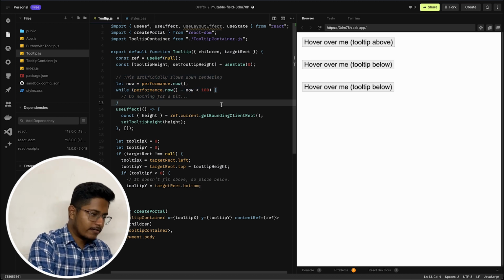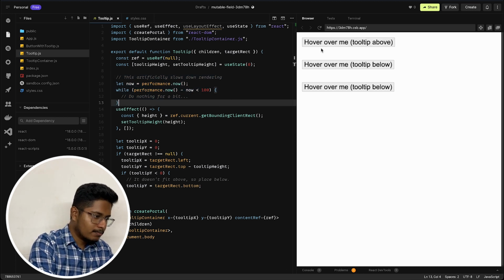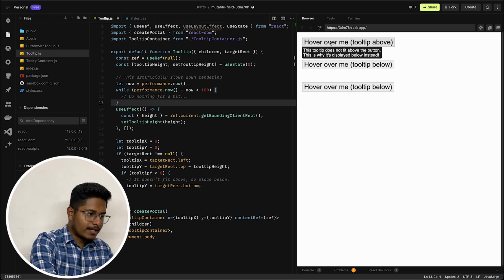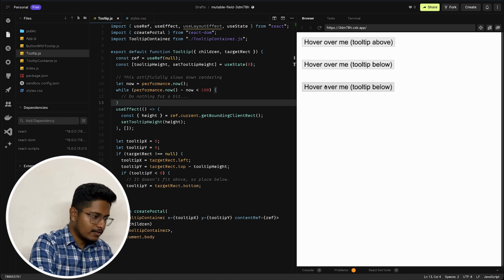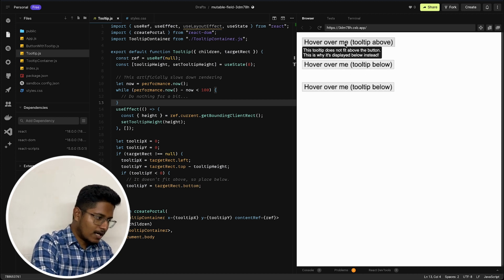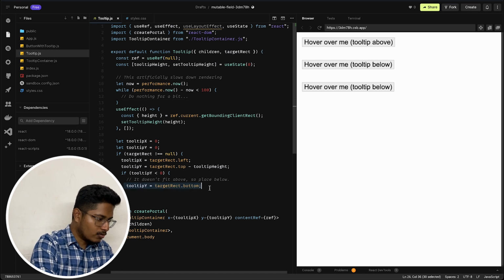Now coming back to useLayoutEffect, if you carefully look at these buttons whenever I'm hovering them, first these pop-ups are appearing at this place and then they are sliding down or up, like in these buttons, right? Now this is happening because of this line of code.